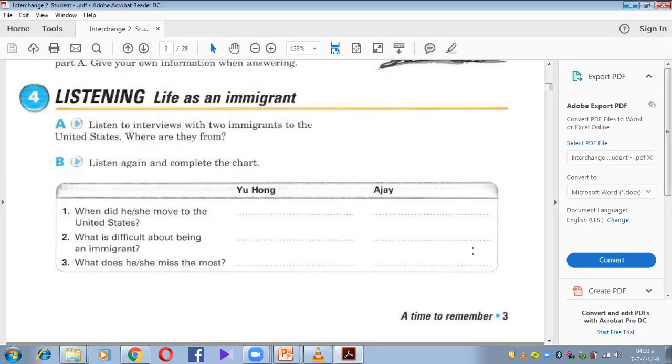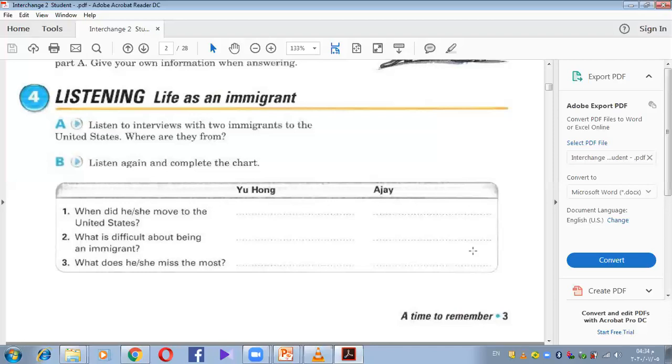Where are they from? Yu Hong. Where are you from originally, Yuhong? I'm from China, from near Shanghai. And when did you move here? I came here after I graduated from college. That was in 1992. And what do you do now? I'm a transportation engineer. I see. So you're an immigrant to the United States. Yes, that's right. What are some of the difficulties of being an immigrant in the US? Oh, that's not an easy question to answer. There are so many things, really.